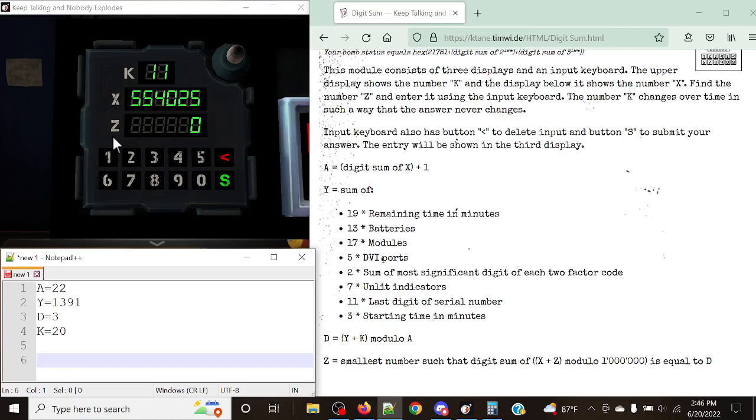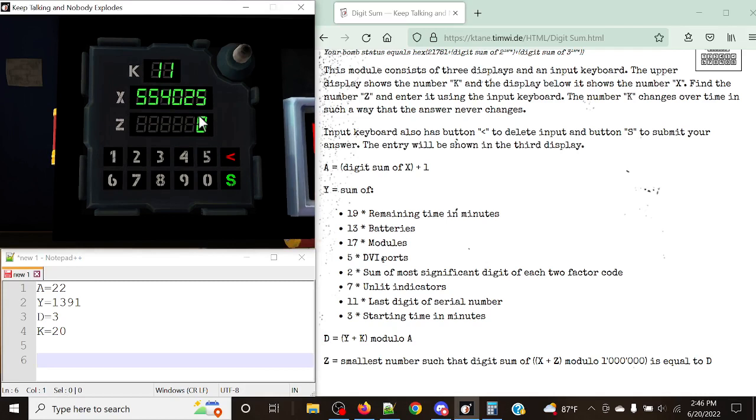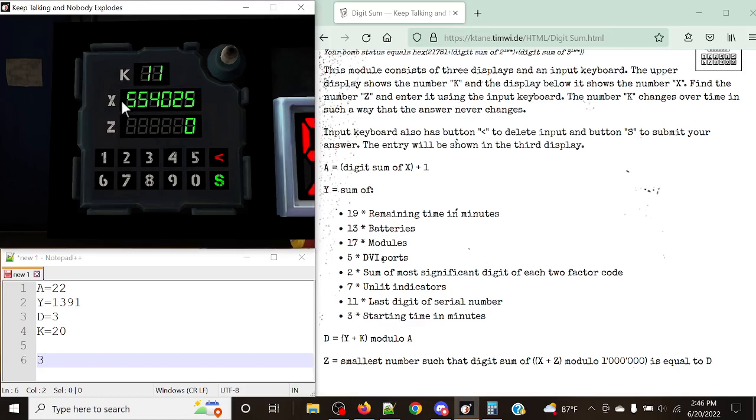One of the things we can already realize, if we take a look at the current position we're at with X-ray, is that we're going to have to go over 1,000,000 in this case. And the earliest number that would give us a digit sum of 3 is 3 itself, because it's only going to be just 3 that's being added. It's not 12, although 12 would definitely be a possibility. It's not 21, it's going to be simply 3.